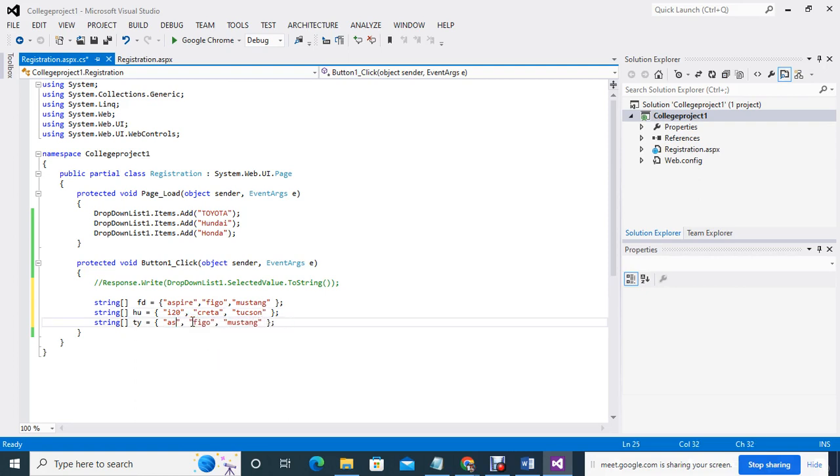One car should be there, not the others. So I'm putting it here. I have created it. Now I'll write down the condition.